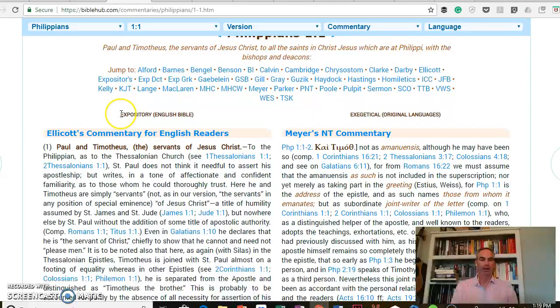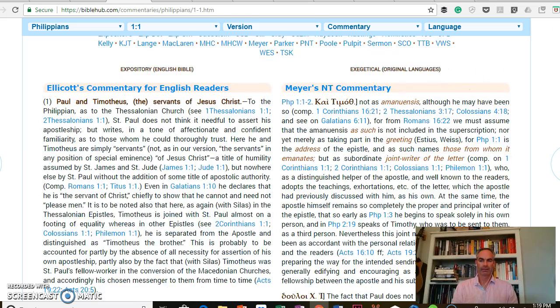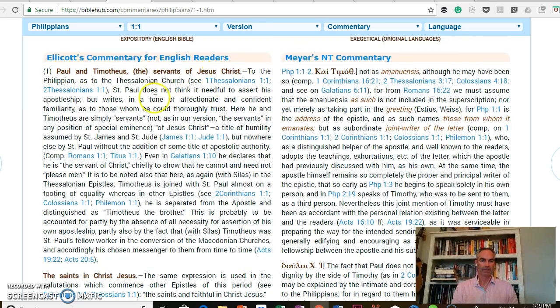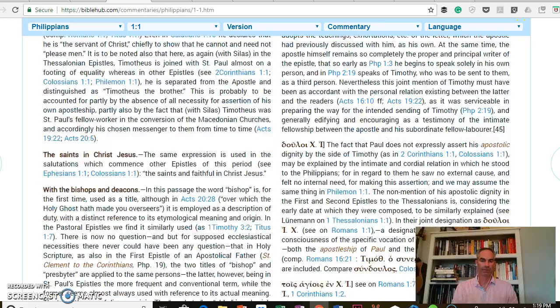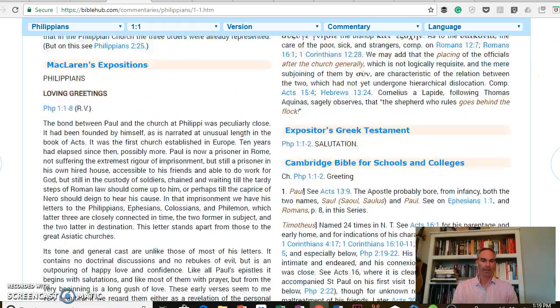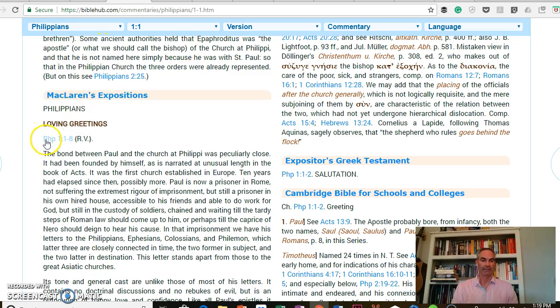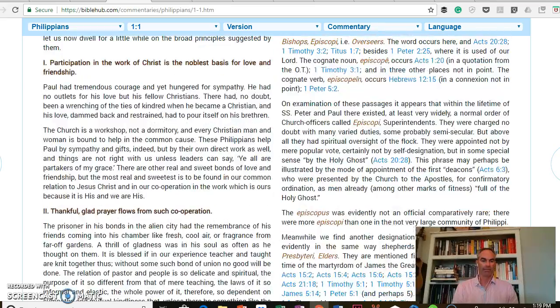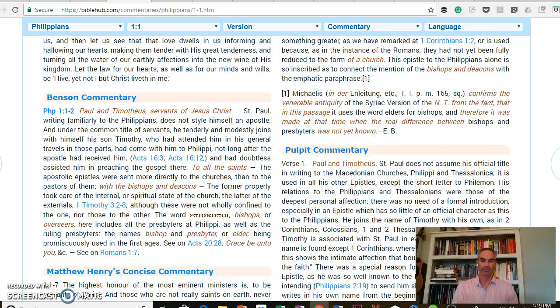However, it offers, in this column, just certain commentators. Ellicott's, you got Ellicott here. He's very good. He goes phrase by phrase, as you can see, and he breaks down each phrase there in verse 1. All right. And you got people like McLaren, who is very detailed. He gives an entire introduction here to the book of Philippians, and then he writes basically sermons. 3-point sermons, and you're going to be there a while if you read McLaren.